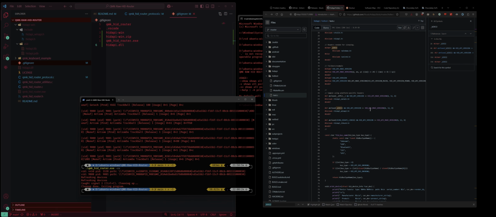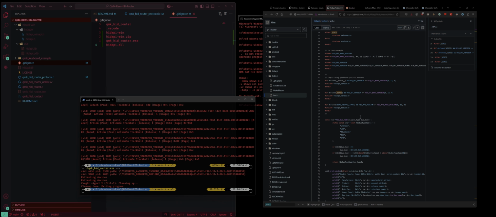If it's greater than 12, I don't really want to use platform-specific variables. Okay.